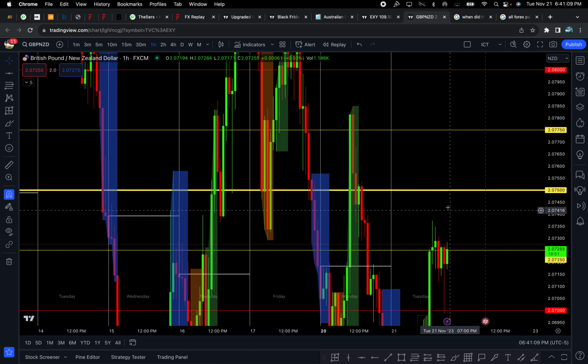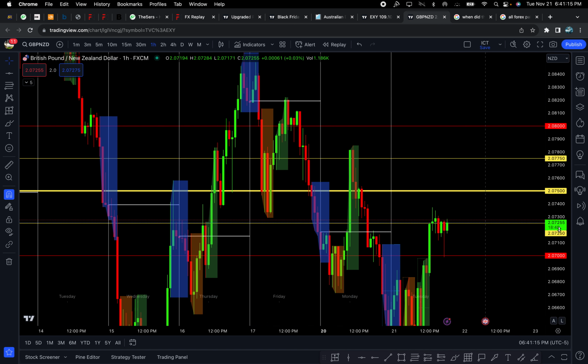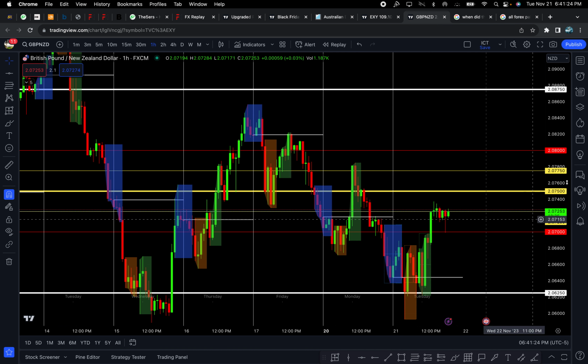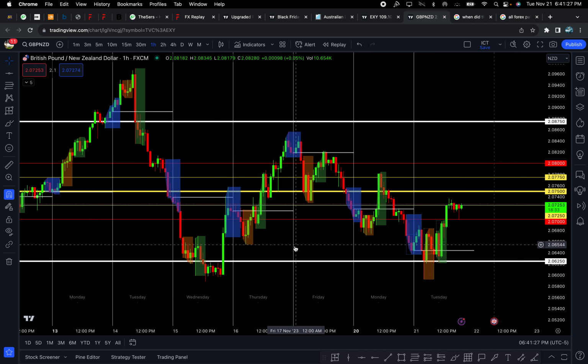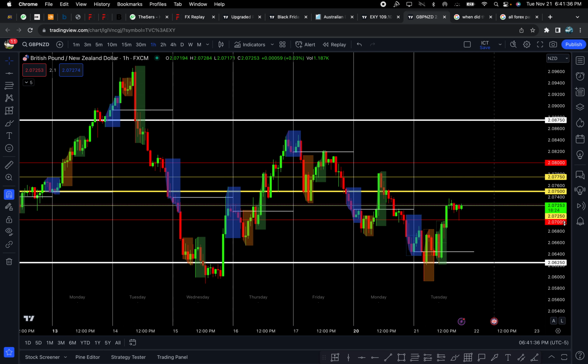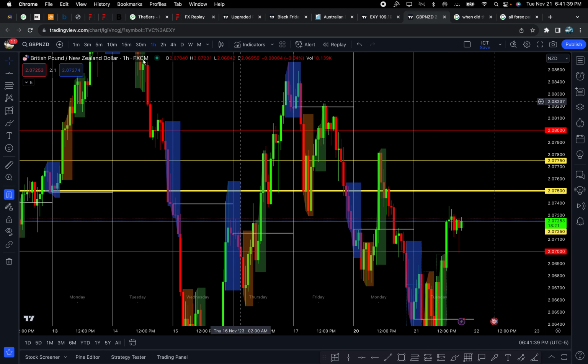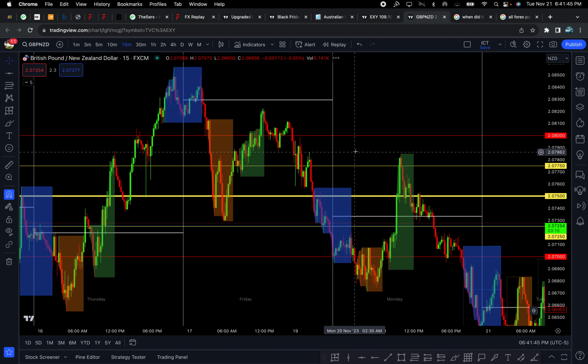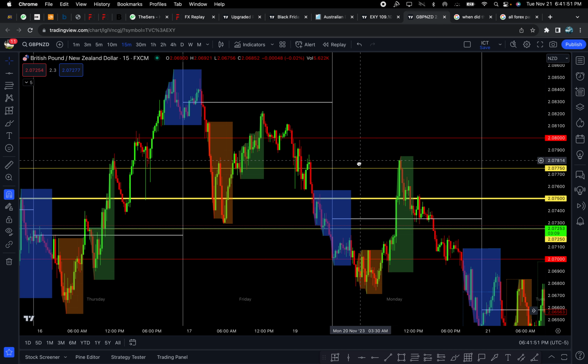But yeah, so here you have these smaller levels. I don't know that I want to actually add the white levels on this scale, because it might just be too much. But as you can see, the white levels definitely come in handy up to a certain point. You can see price bouncing off there and bouncing off there, and I'm sure that if I drew the white levels in and zoomed in on a 15-minute time frame, you would see the bounces off the white levels. What I'm saying is they're not necessary, like I already said once.